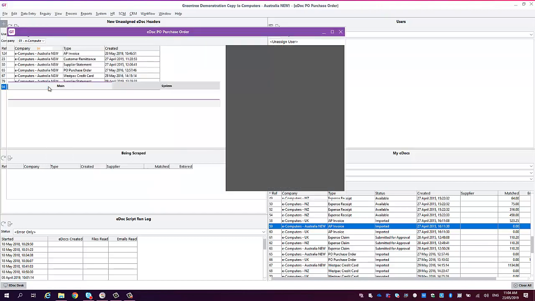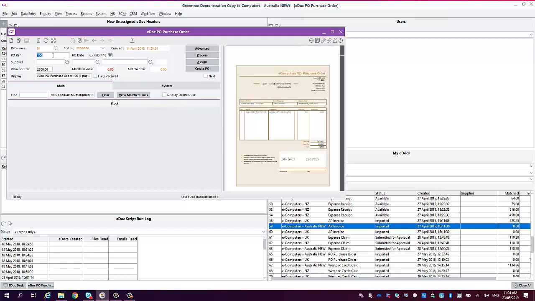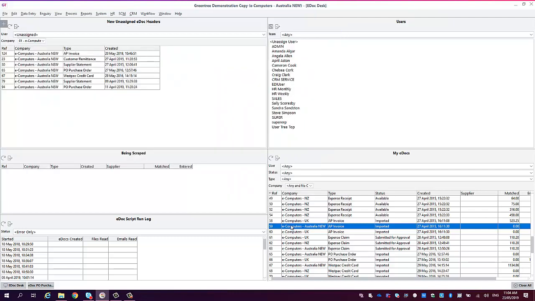So what I mean by that is, I'll take out the supplier. Yeah, so that supplier is there. Come into this invoice.